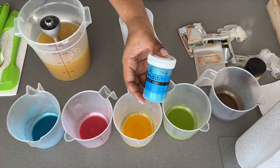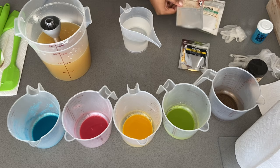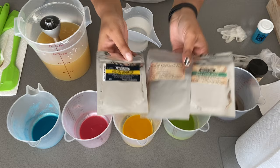I don't know if these colors are still available. I'm sure some of them are, but colors like this, I don't know if Nurture Soap still has them since they've changed their packaging. Look, I have three different types of labeling. So let's get started. Let me bring my fragrance oil over here.